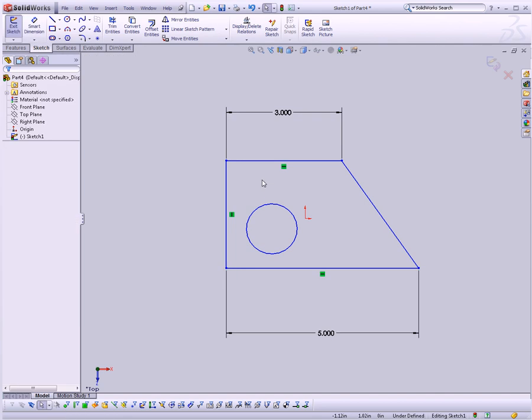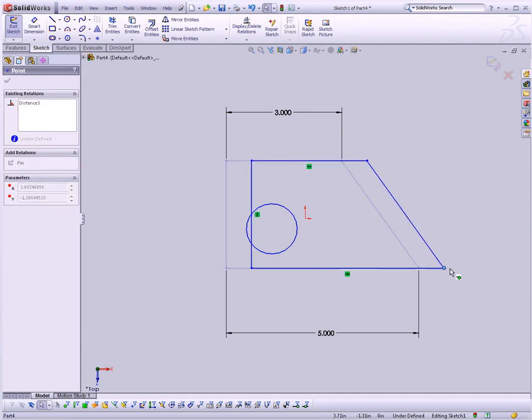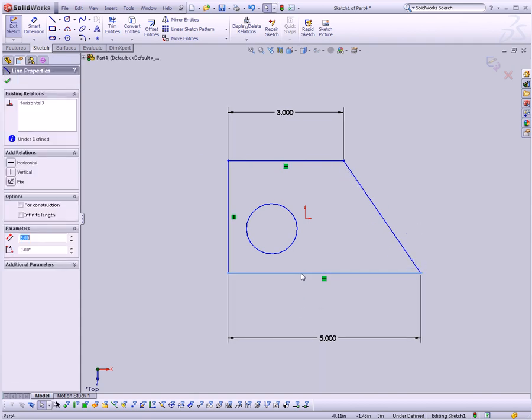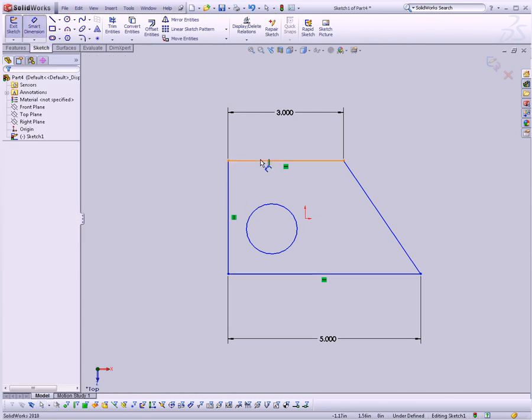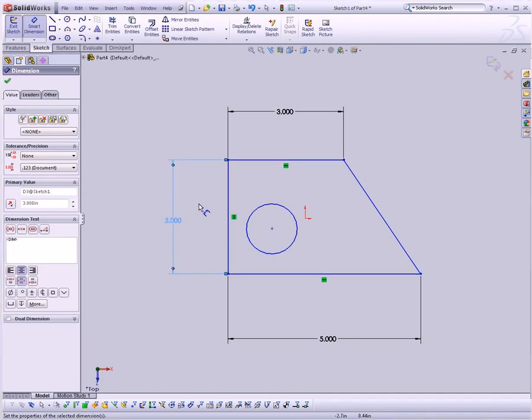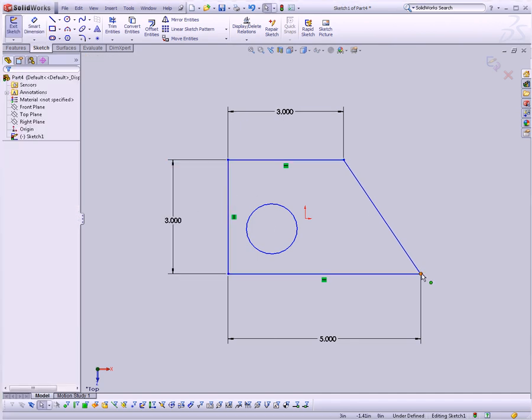I'm going to hit Escape to drop that tool for a second. And lastly, I want to set the width or the height of this thing. Right now I can still drag the height. So let's set the height of our object to be 3 inches in this case. And I'm just making something. You don't have to do this exact thing. This is not our coffee press yet.